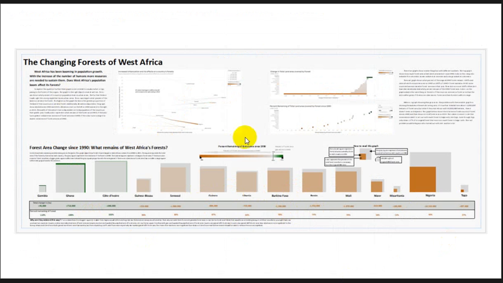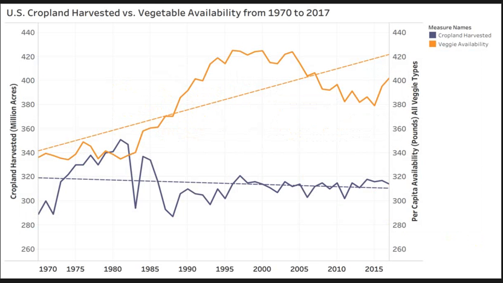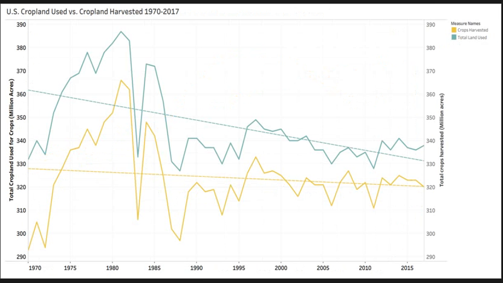A timeline and then supporting plots. You can see that trail. Remember I told you about the mark trail that you can make. So this was showing change in forest cover over time as a scatter plot. So supporting elements there. This is a different project dealing with how harvest crops have changed over time and then tying it into food security. They're very straightforward plots, but they're clean, and they had some annotations on the side to walk people through it.